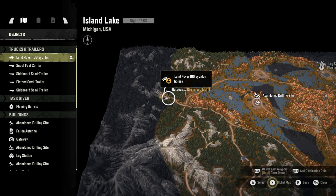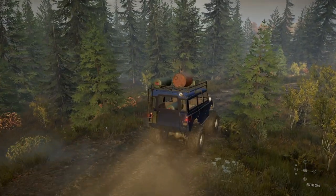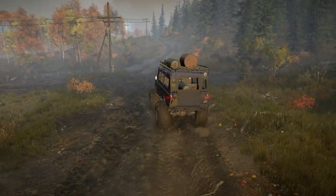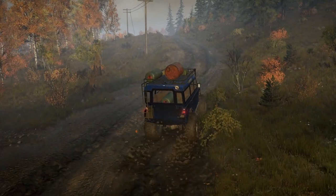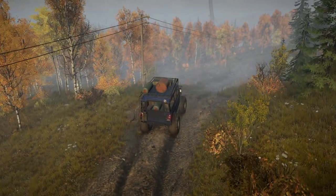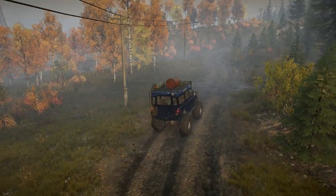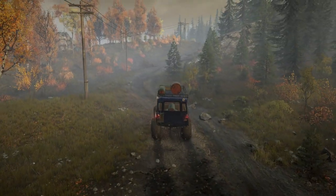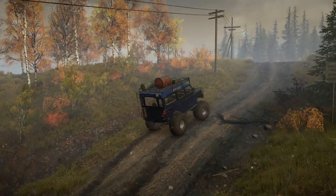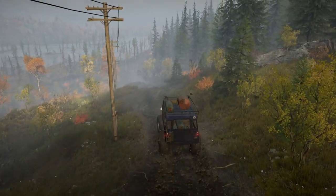So, no messing. Let's get going. We've only got a few minutes. Let's make the most of it. As far up the road as we can. Yeah, I think we'll be able to fit all that fuel. Let's see, in Drummond, that'll fit in our fuel trailer and in our Land Rover, because we'll top up our Land Rover when we get there as well. Yeah, I should imagine it'll be easier for me as well to grab another one of those little scout trailers that are lying around and get the fuel out of the other big trailer with that. Because we can fill up the Kodiak, because that's our fuel trailer, so we can just fill that up.